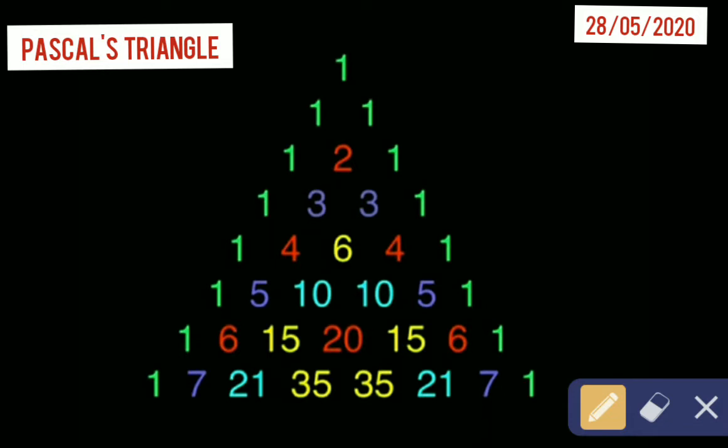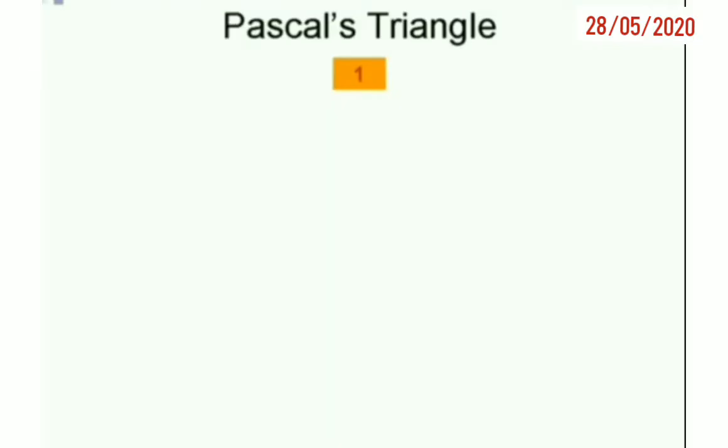Alright, so let us see how to write the Pascal triangle in detail. At first we write 1 at the top, then we write 1 1 at the corners in the second row. Then we move on to the third row. We write 1 1 at both the corners, then we get the second number by adding the above two numbers, that is 1 plus 1 equal to 2.